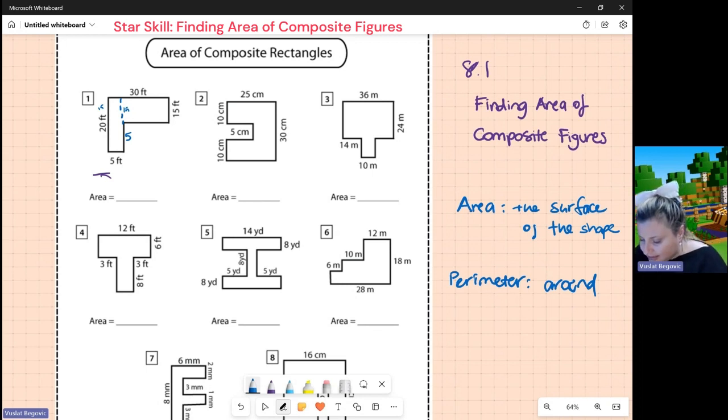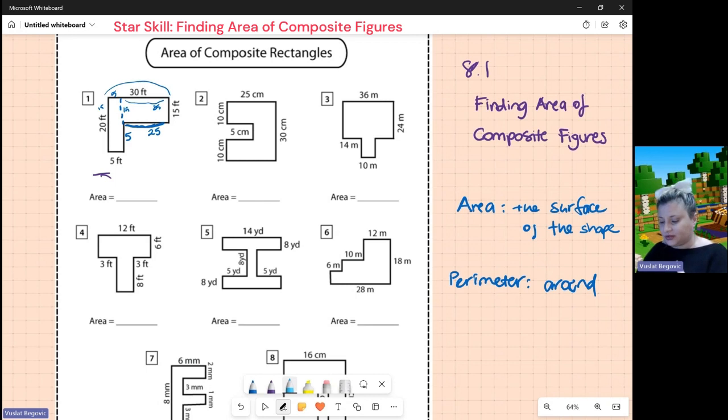So then I am looking at this part. What is this part? I'm looking at this whole thing is 30, but then there is 5 feet in here, so this is 5. If this is 5, this leaves 25, and that means this is 25 too. As you can see, I progressed with my shape and I try to think about it.